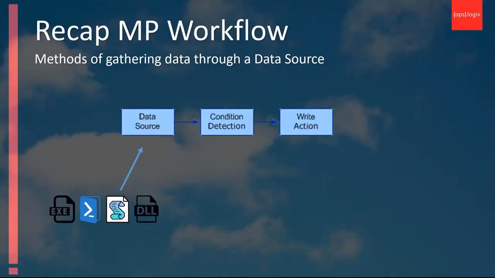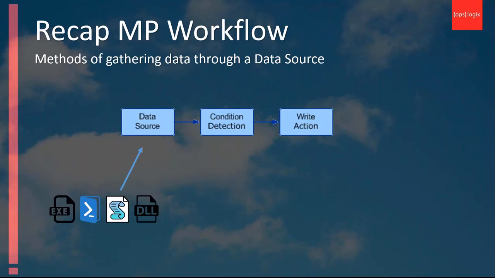These are the three building blocks of an MP workflow. There can be other modules in between — multiple condition detects, multiple outputs in your write action — but you can only have one input source at one point. Commonly, if you use native SCOM modules, you'll have DLLs or executables. Gathering data from a Windows server would commonly be done by a DLL gathering information from WMI or an executable. But if you write a custom script, as we'll be doing in the free disk space MP, you commonly use a script — in our case, a PowerShell script.